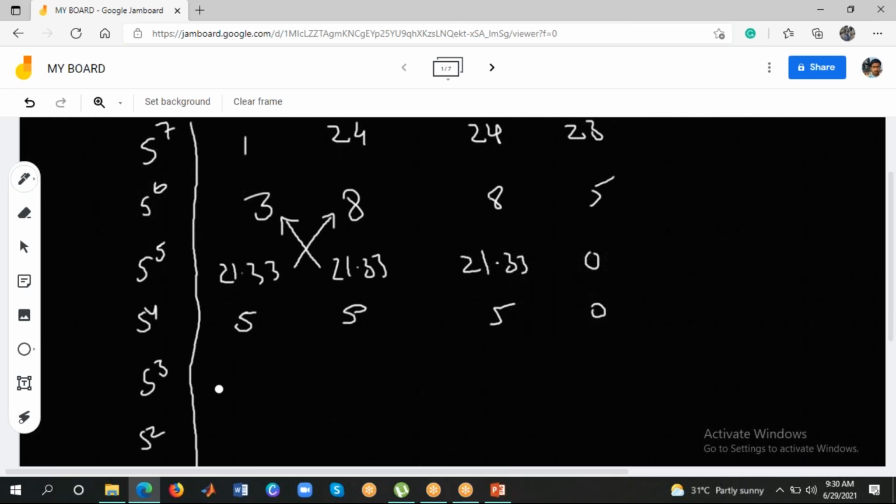Next, find the first term in S cubed. So if you see that the S power 5 and S power 4 rows have the same values, if you simplify this, then S cubed also will get zeros for all terms: 0, 0, 0, 0. Now, this is case one. If in any row all the elements become 0, what do we have to do?